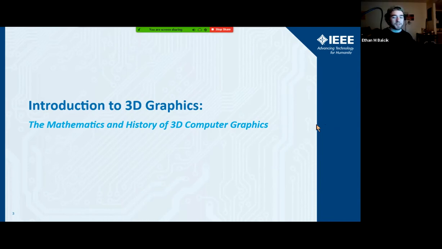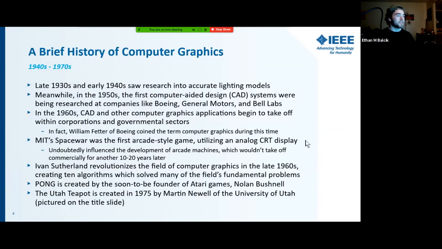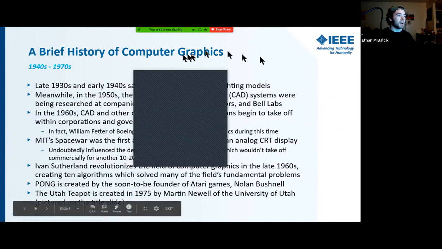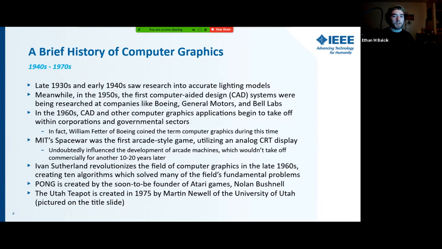Well, I'm going to precede this statement with a note that there is a lot of gray area here, because technically it's not computer graphics because there's no computer backing it, but technically research into the concepts behind computer graphics started taking place around the 1930s is when it's generally recognized to have started.